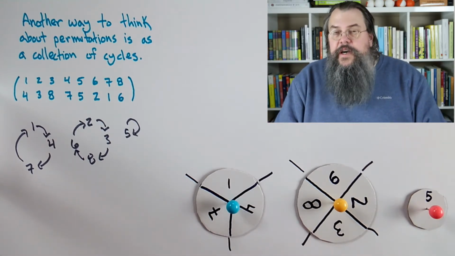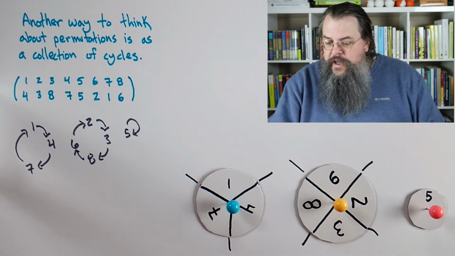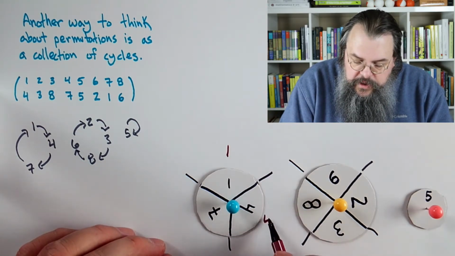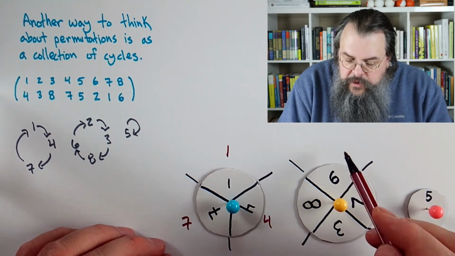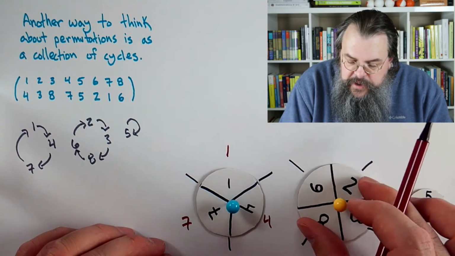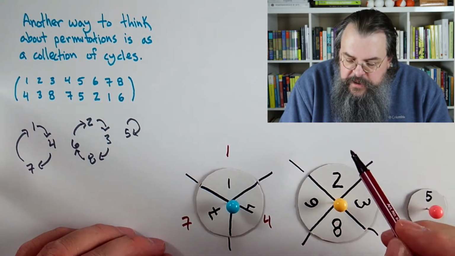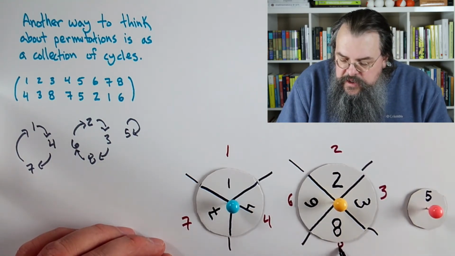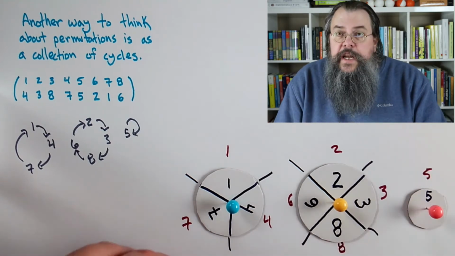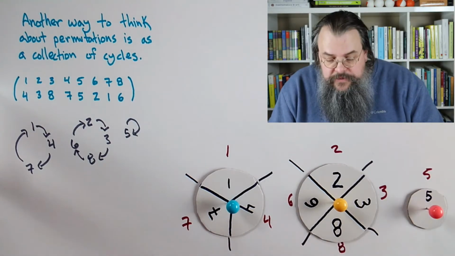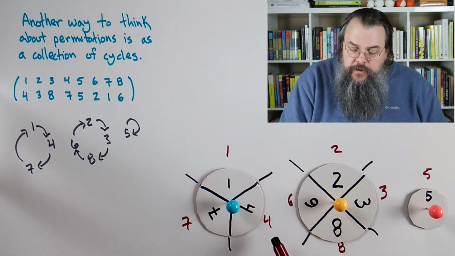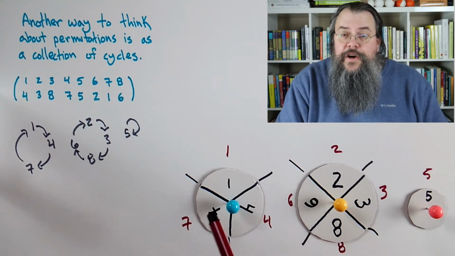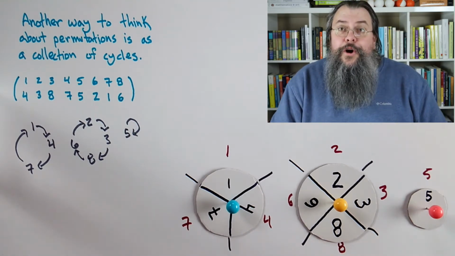So on the outside, let's put our numbers as they currently are. And on the inside, we'll have where things should go. So what do you see here? I'm going to turn my knob so I have 2 on the top to begin. What we can see is that initially, if we don't apply any permutation, everything goes to itself. 1 goes to 1, 4 to 4, 7 to 7, and so forth. Again, the outside is where you are, the inside is where you should go.